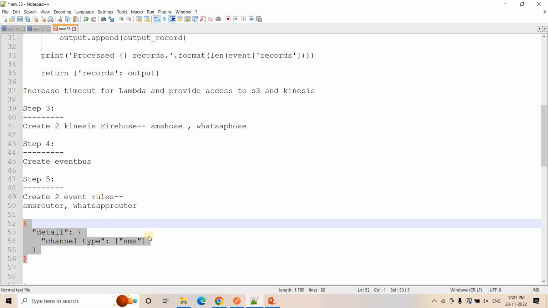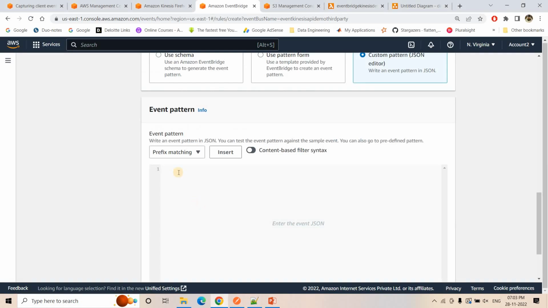Okay, so I will copy this particular rule, and then here I will paste this. Okay, detail channel type SMS. So I already discussed several times how to configure an EventBridge rule. If you want to explore in detail, you can check the description link. I'll be sharing the prerequisite links in the description box.